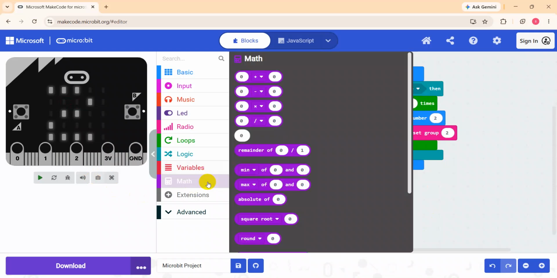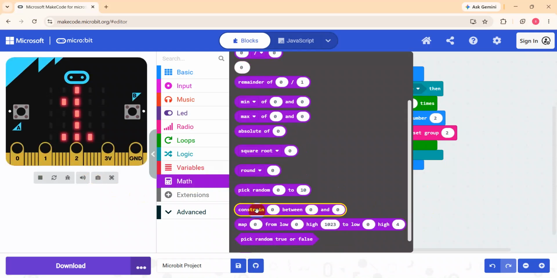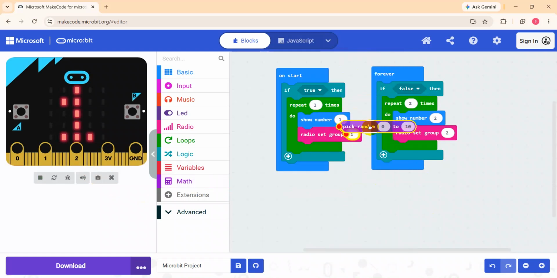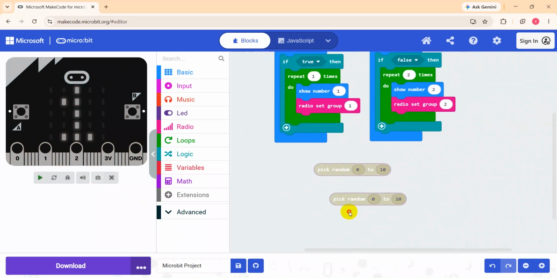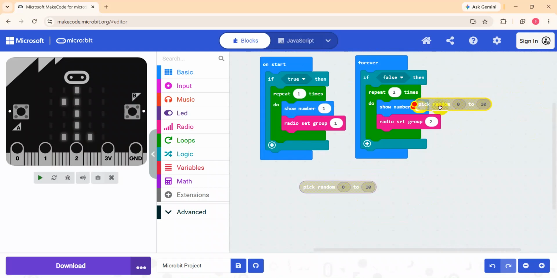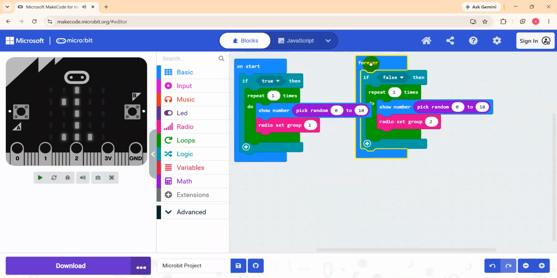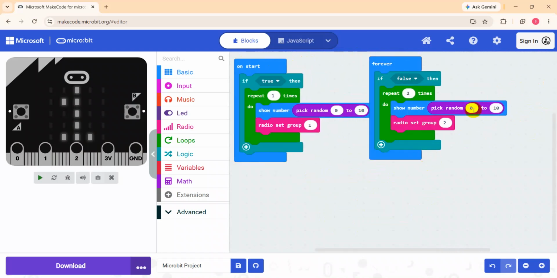So let's go to math and then pick random. We'll put in show number, but first let's just duplicate it. Put it to show numbers to make sure it's all good. The code is not similar, so we'll put 0 to 10.